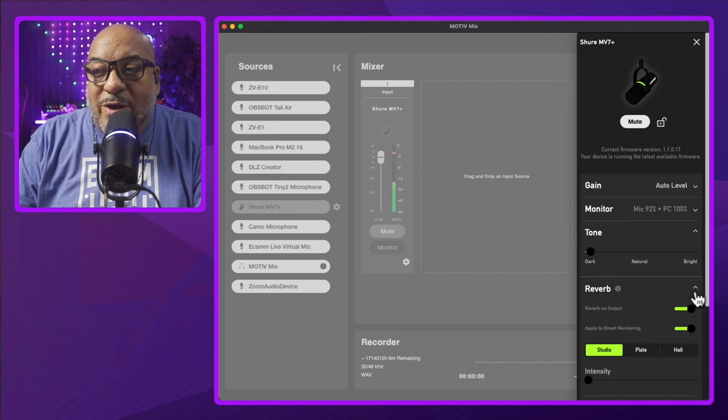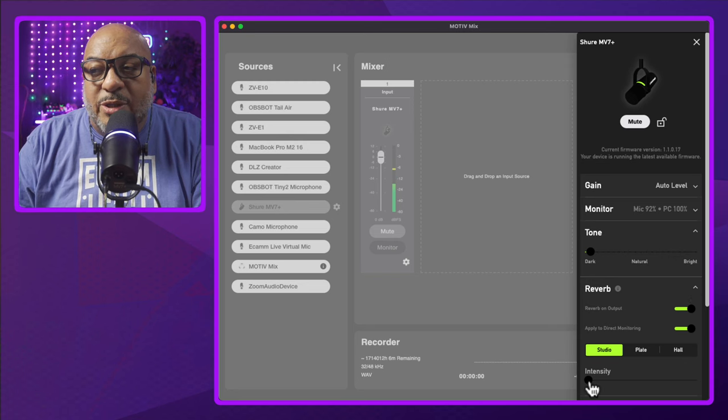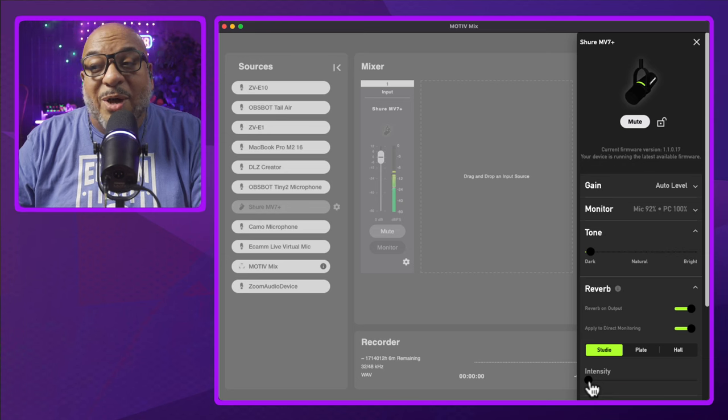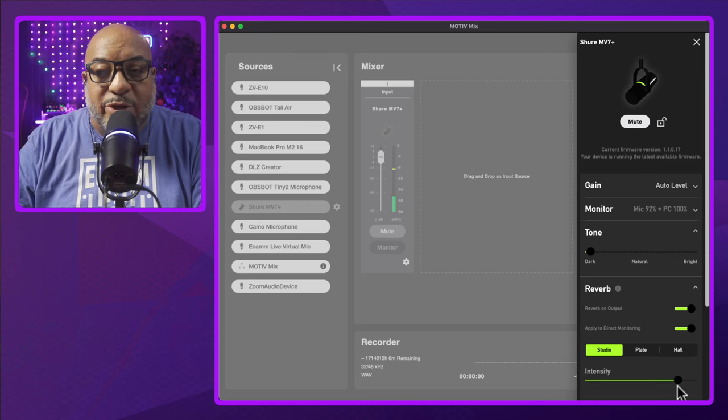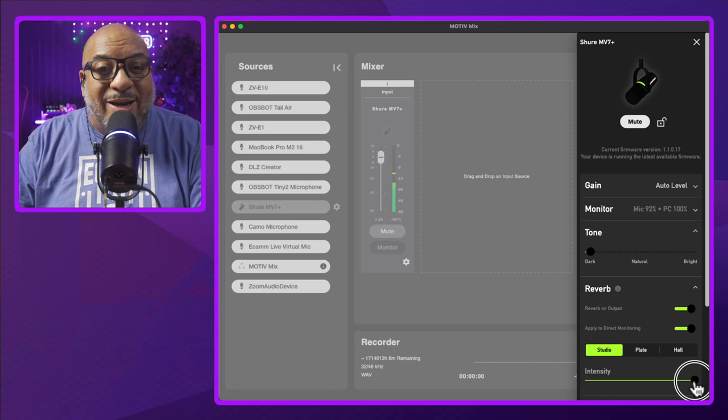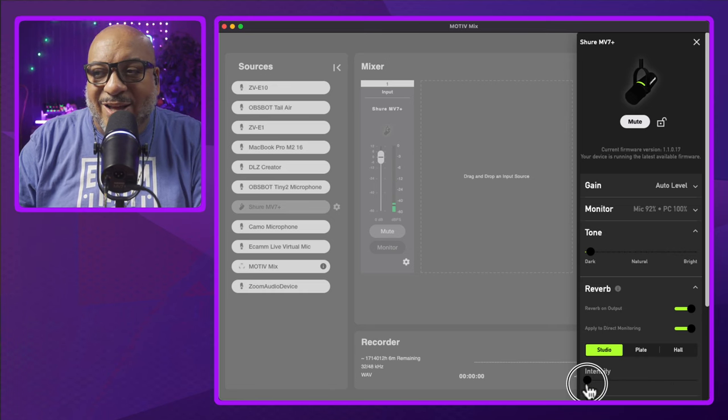And like I said, you have your reverbs in here. I have it down really, really low because any good sound person would tell you, you don't want to go too nuts with the reverb. But if I wanted to, I could go absolutely crazy with this studio reverb if maybe I wanted to do a special line like Sunday, Sunday, Sunday, right? I could turn that in.